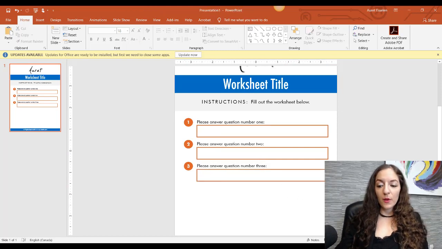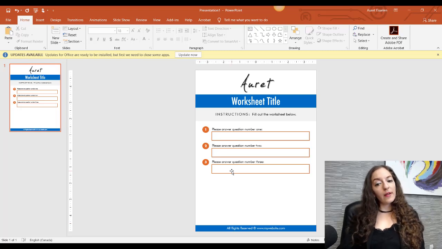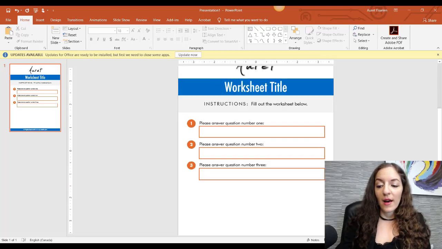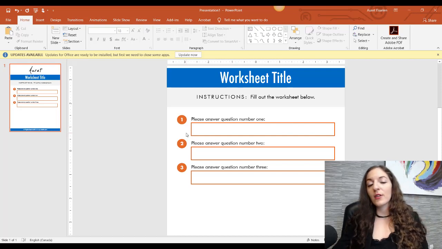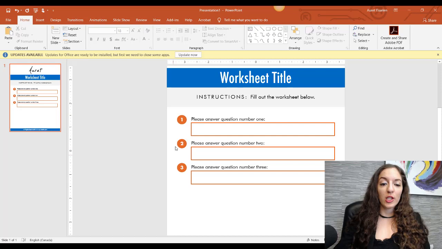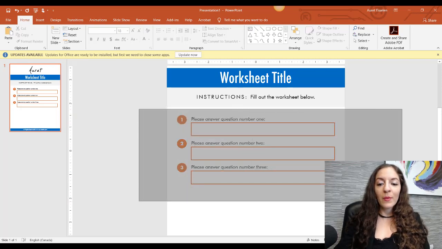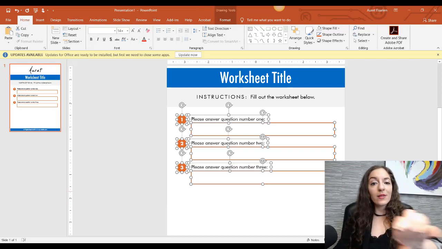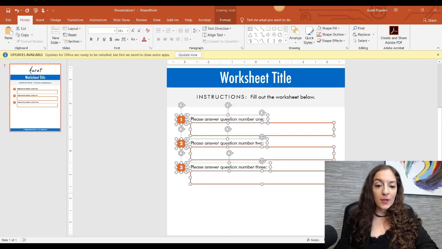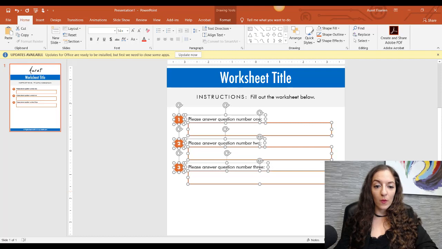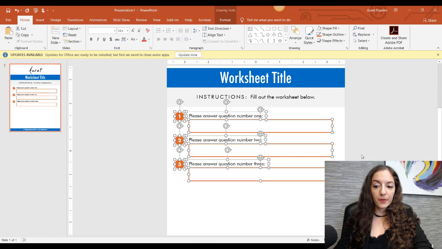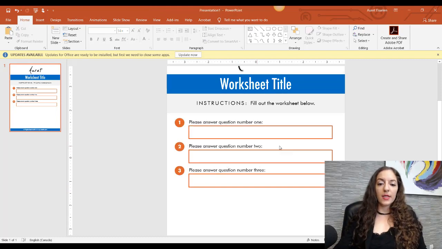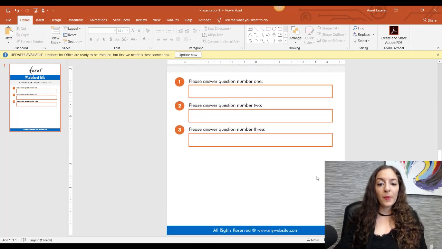Okay, so let's zoom out, see what this looks like so far. Not too bad. What I want to do is move this over a little bit because it looks like it's leaning on one side of the page, and we have enough room here to do that. So I'm going to click and drag my cursor to select all of those little pieces, and then I can use the arrows on my keyboard to move them over like so, and then I'm going to move it up as well. And when you click out of it, you can see that looks a lot better.